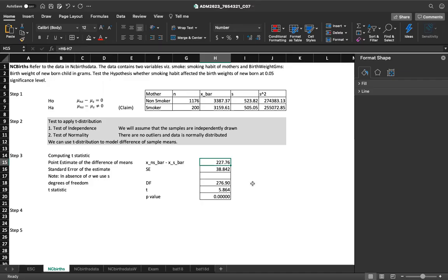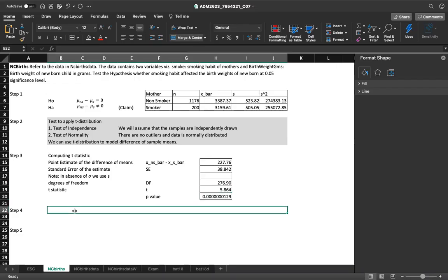So the difference between the weight of the newborn child is 227 grams. Standard error is 38. Degrees of freedom is 276.9. And the t-statistic is 5.864. The corresponding p-value is 0.000. So it's significant, fairly significant. So the inference is, p-value is lower than 0.05.